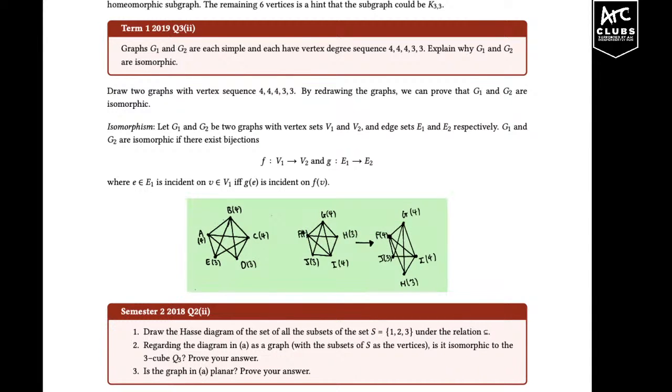have a look at my diagram down here, you can see that the second graph can actually be redrawn isomorphically to look like the first graph here, right? And all I did was take vertex H and shift it down to below vertex J and I, and you can see that it looks exactly the same as the first one, right? And I haven't done anything else, and that's how you know that these 2 graphs are isomorphic.